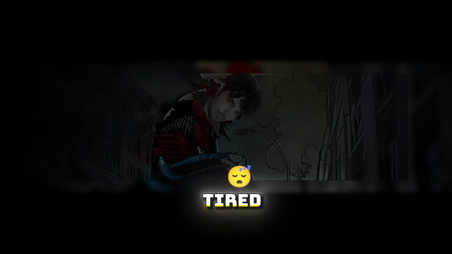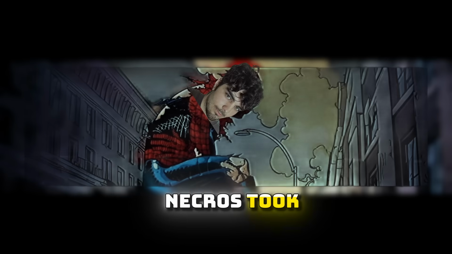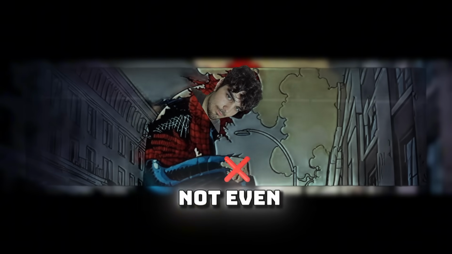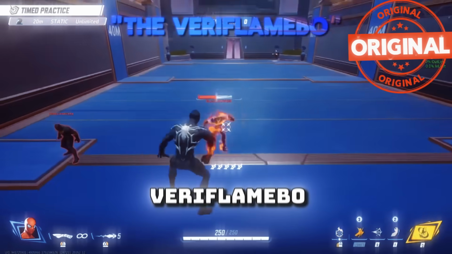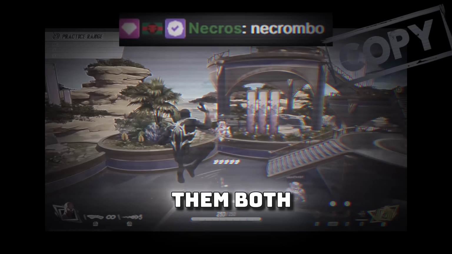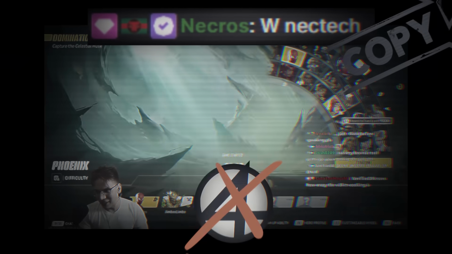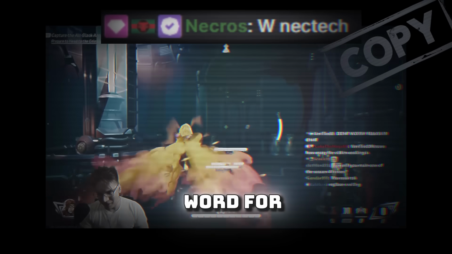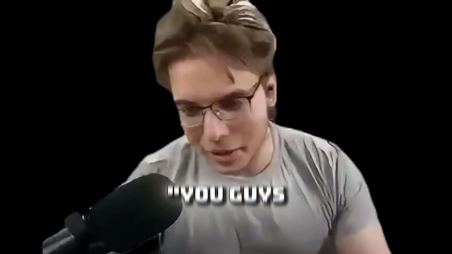Me and Luke are tired. We've been in the practice range for nearly 12 hours straight. Necros took all our techs and combos, and he's not even giving us credit. He might not need it, but we do. The Veriflied, the Necrombo, LukeTheNinja is the neck tech. He renamed them both, and I think Luke just showed me strike number 4. Can you not say the N-word for just a minute, so me and Luke can rest? Hell no, you guys are not saying this.